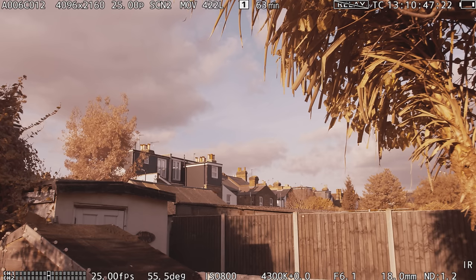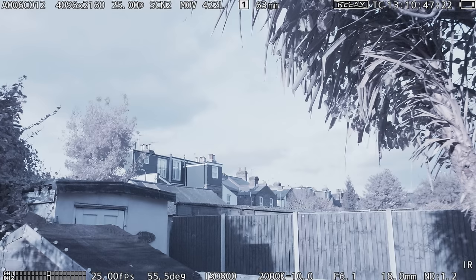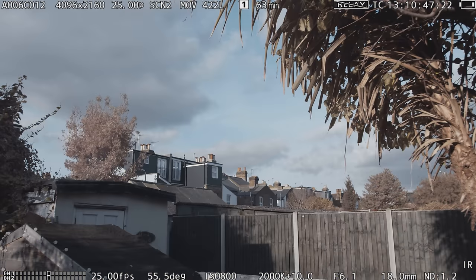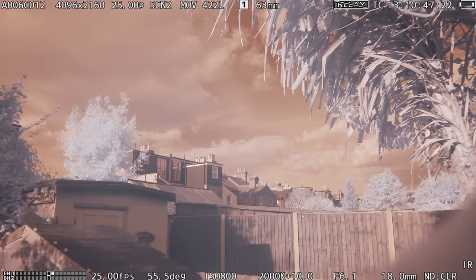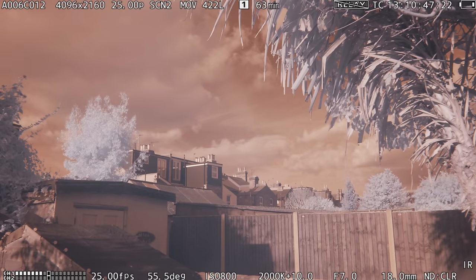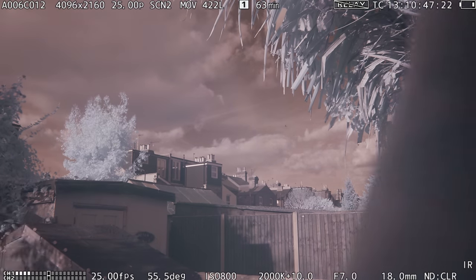So if you take that card out and you turn it off and on again, you can't bring them back unless you put that card with their scene files back in there. So it's worthwhile, if you are going to be messing around with infrared and other scene file profiles that you've created, to have just a low capacity card, like an 8 or 16 gigabyte card, which is dedicated for your scene files, and just keep that with your camera bag.